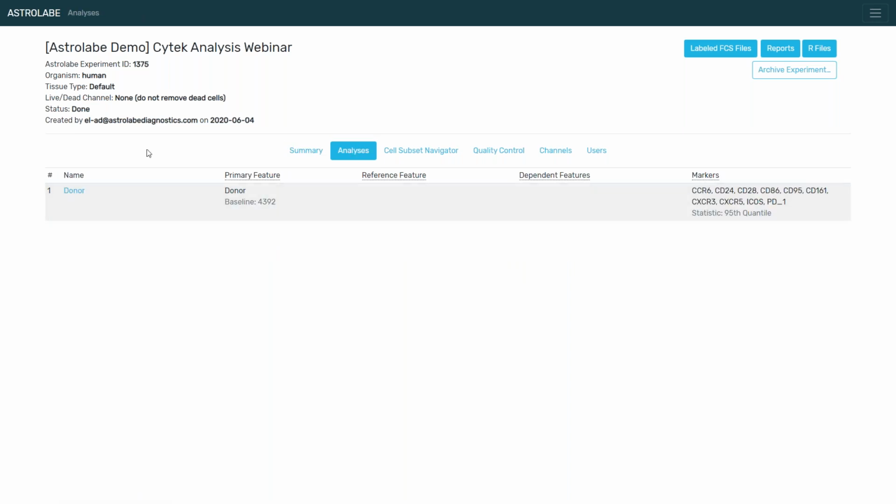And finally, I will mention that as part of the differential expression analysis, one of the things you can indicate is a reference feature. So if you have reference spike-ins, or if you have a common sample that you acquire across your entire experiment, you can indicate that as the reference or the baseline, and everything will be corrected versus that reference. So even if you have, let's say, day-to-day batch effects, since they are reflected in the reference, Astrolabe will incorporate it into the analysis.